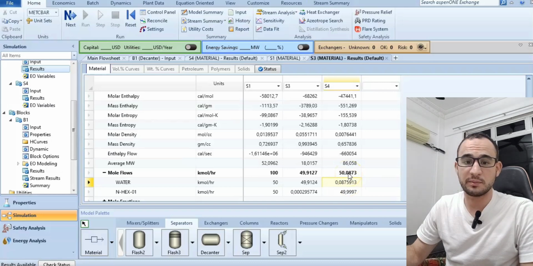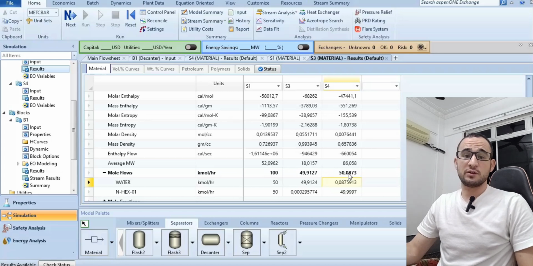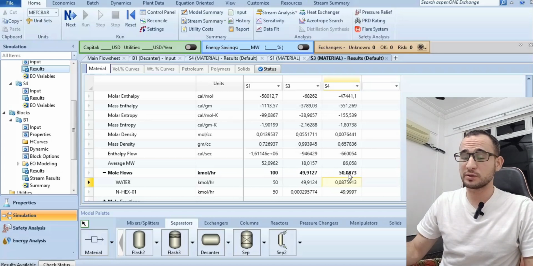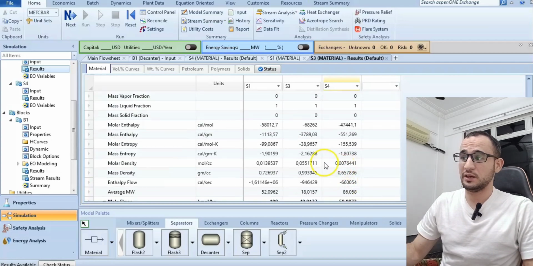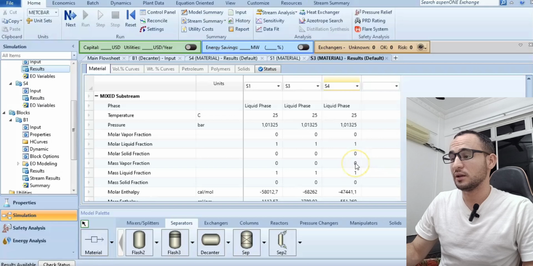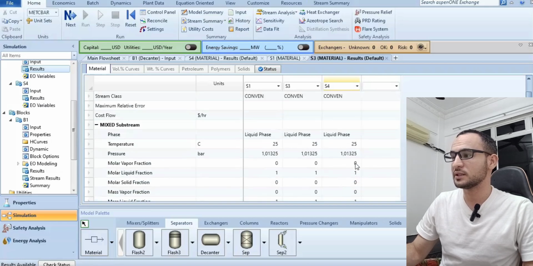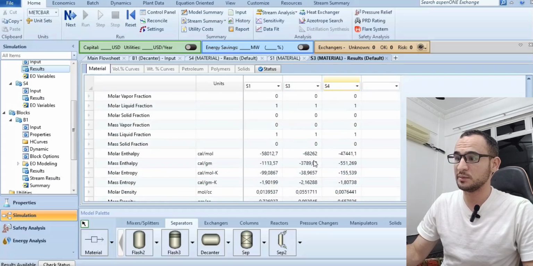So this is the best strategy to see the homogeneity or miscibility of your chemical compounds by using Aspen Plus. I hope I conveyed the idea of evaluating the miscibility using Aspen Plus. Let's say our mixture is totally miscible together, what you will see is only one liquid phase, only one column, and the second column is totally empty.